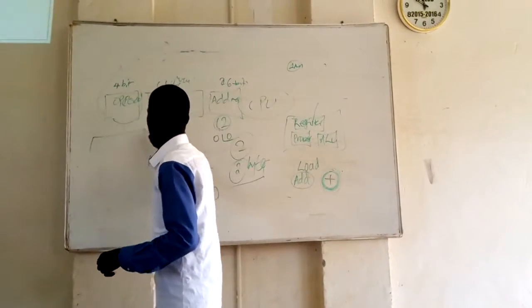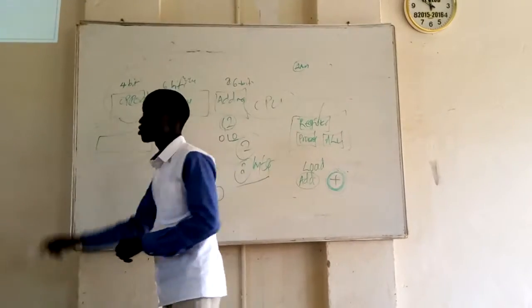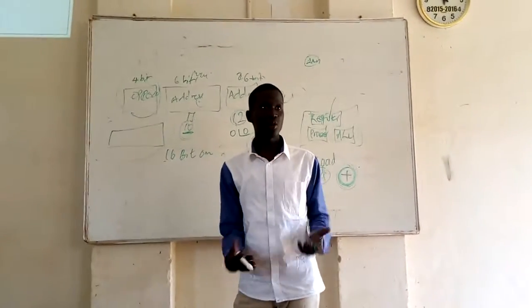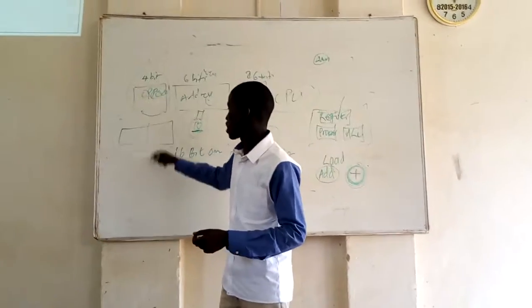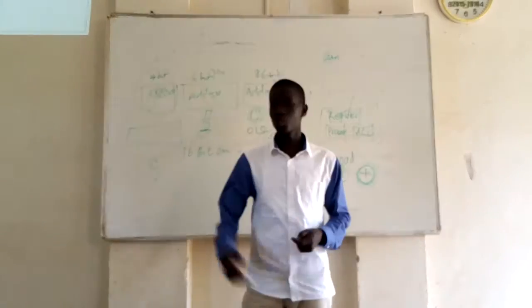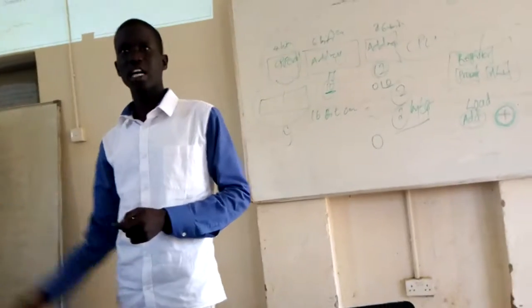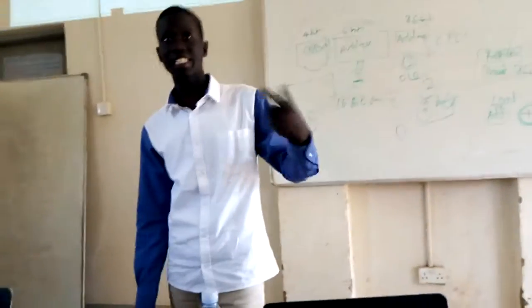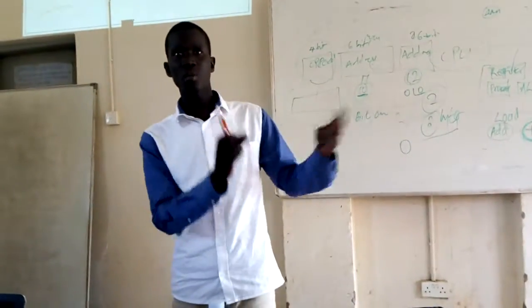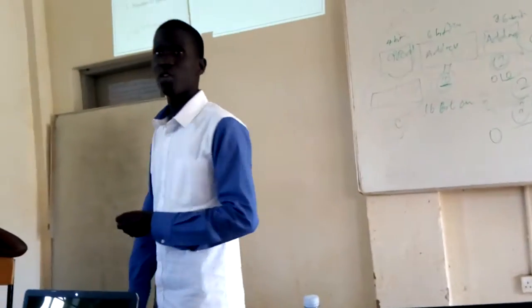Now, what happens here is, my friends will come and talk about addressing mode. I don't want to really go into this, but there are other instructions that contain more than one addressing mode. So the computer will also have to format a way of giving more than one addressing mode so that the processor understands that this type of instruction has more than one. And then there is also the number of operands.